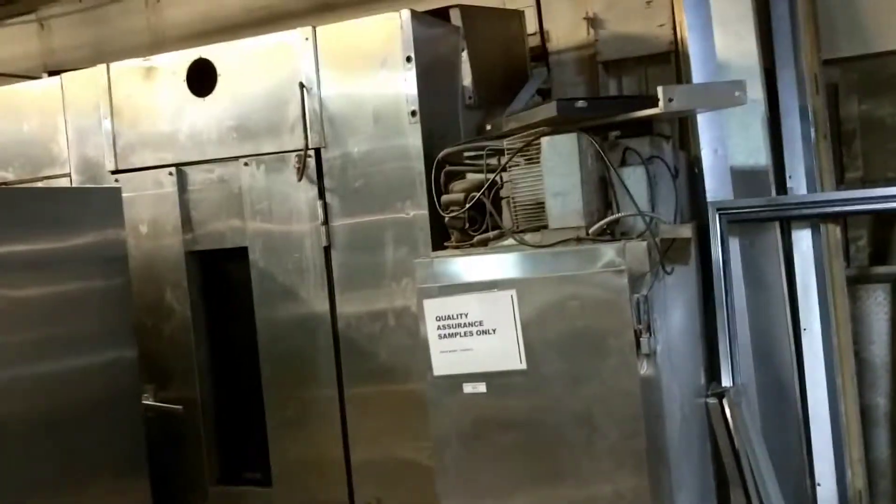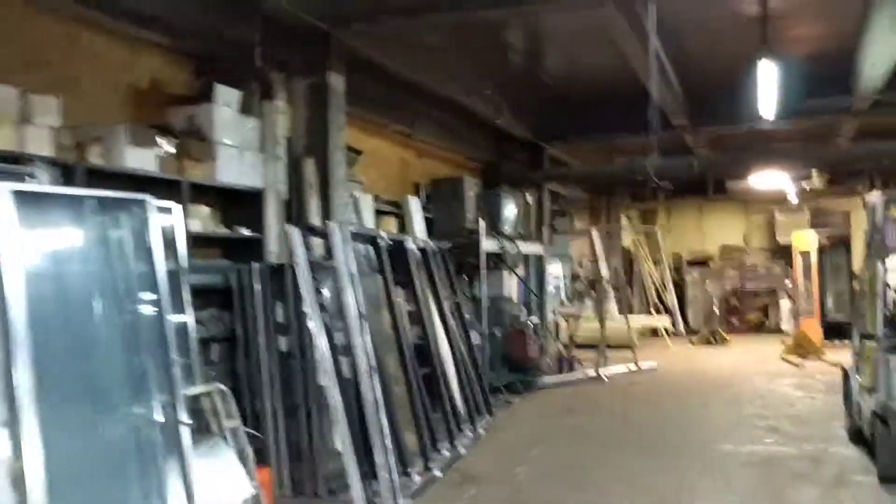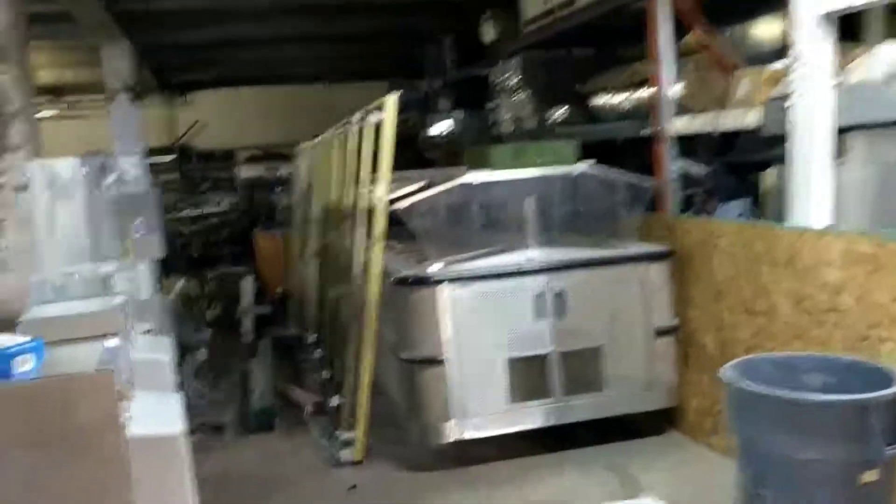There are two different rack systems, probably three or four hoods, a combi cooker, a rolling oven, and all these doors are going. There's a high-low on the premises. Some of these lots are going to be really hard to get to, so you'll need to be very patient during removal because it's just hard to get through some of these areas. A lot of stuff is going to end up going to the junk pile, but to get into certain areas, items in front will have to be removed first.